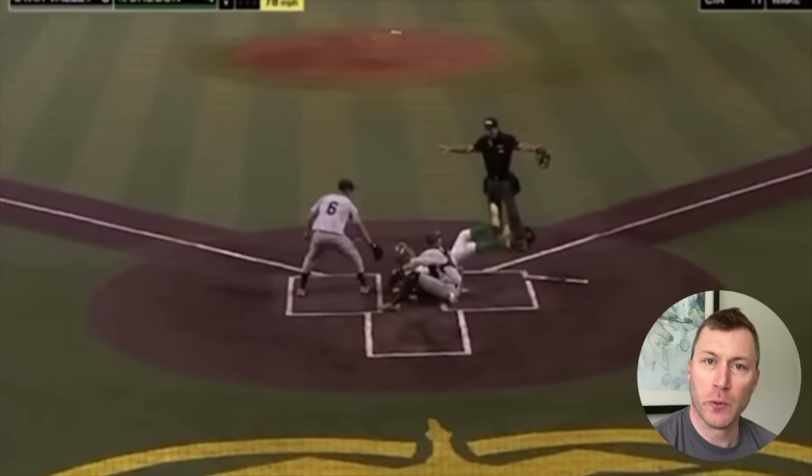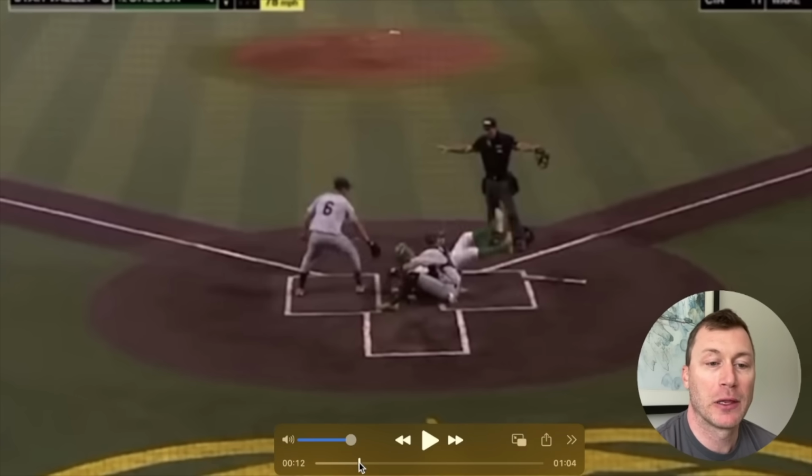They end up reviewing the play. The call is reversed. They change it to an out at the plate. So the runner at third is out. They send the runner that was at first back to first. They eject the runner that was at third base. They throw him out of that game, and he gets thrown out of the following game because of this play. And so I've literally gotten like 100 emails about this. We're going to break it down.